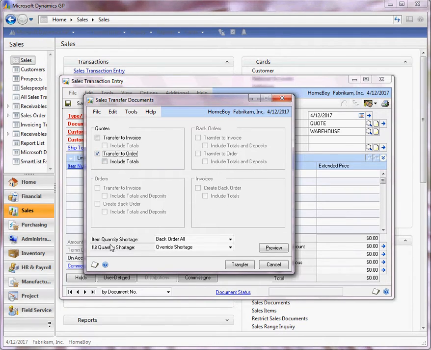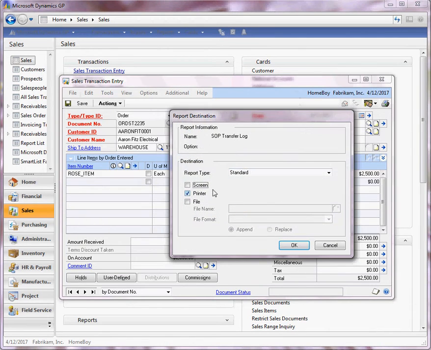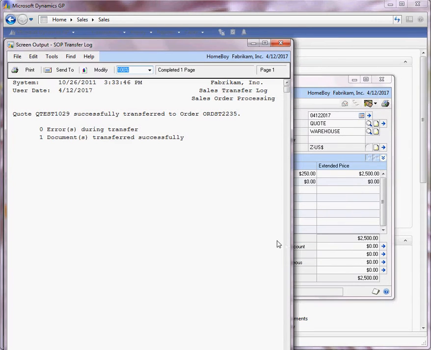If there were to be a quantity shortage, we already have the default set on what to do in that situation. We'll go ahead and transfer this quote and send it to the screen.